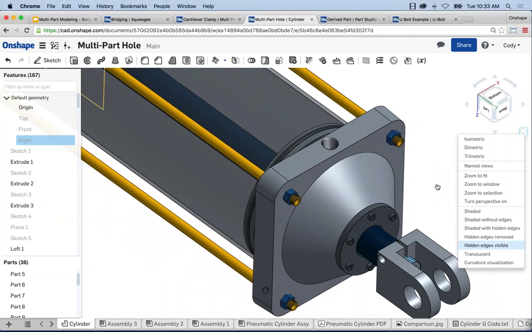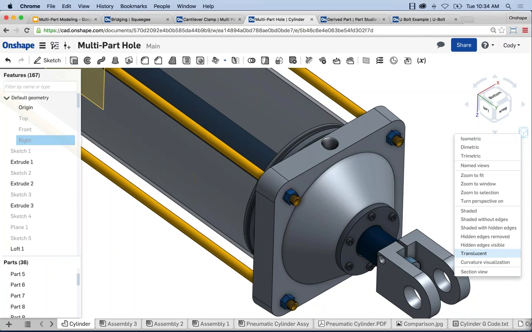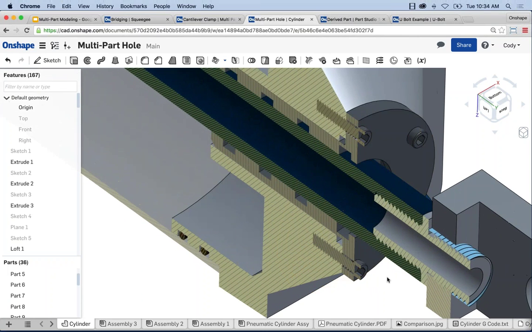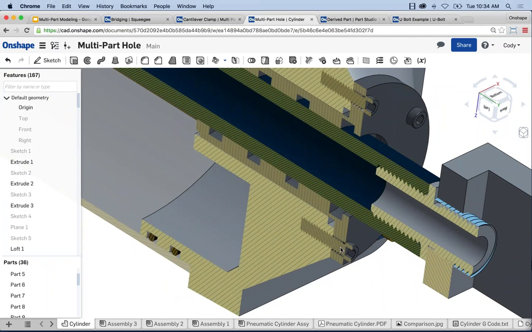So just to verify here, what we can do is again use this as a Boolean tool, as a way to pattern and then subtract to get the final end result. And the idea here is, if this end cap was in a different space and in a different tab, I would have to go in manually and create each one of those hole instances. So now if I do a quick section view, you'll notice that the threads are cut in both top and bottom, again, because I subtracted all 6 bolts from that end cap.